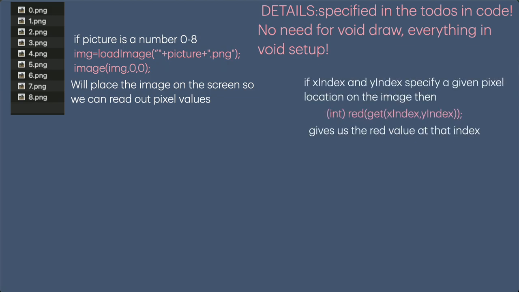If we specify an X index and Y index, just like we did in the last project, we can get the red value by casting it to an int, remember, and then using this red function and this get function to get the X and the Y value there. So that's how we get the red pixel value at a particular pixel index. That should be a review from last time, but we can talk about it if you need help with that.